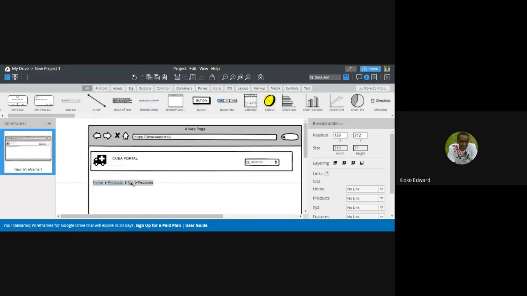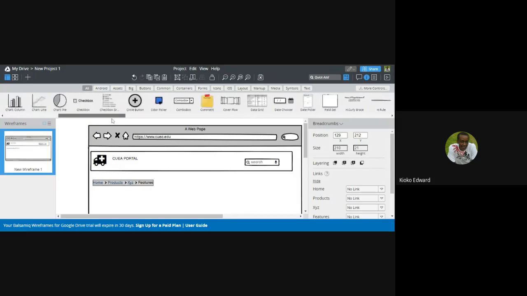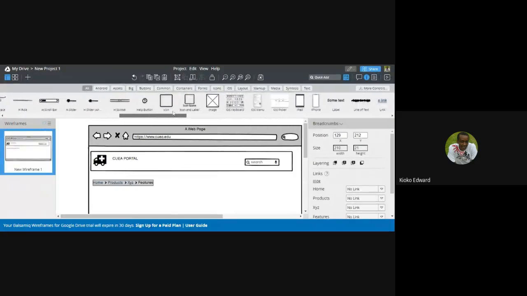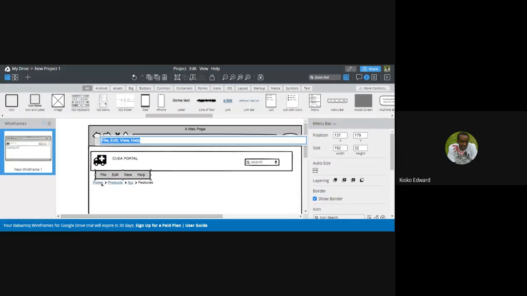But before that, I need to have a menu for my application. It's just hiding itself. Yeah, there it is, the menu bar with the items. Then you can have whatever you want to have on the application. This one could be home.